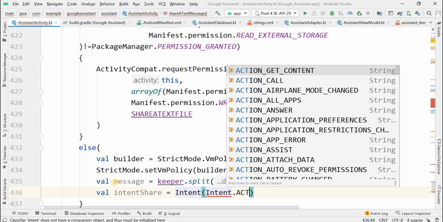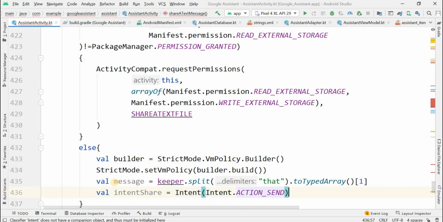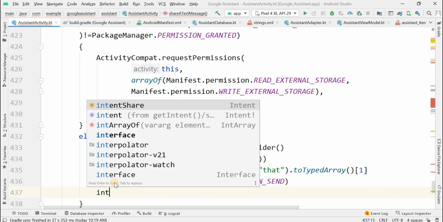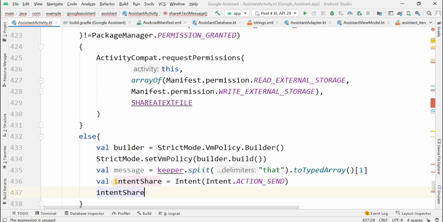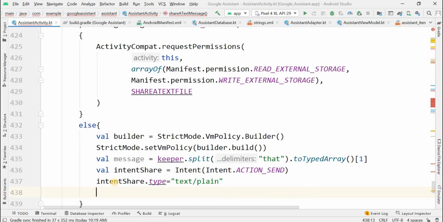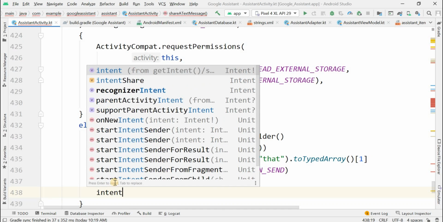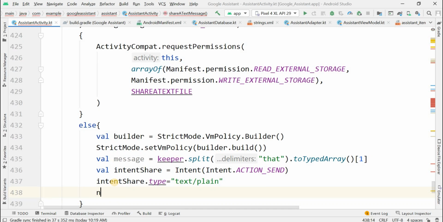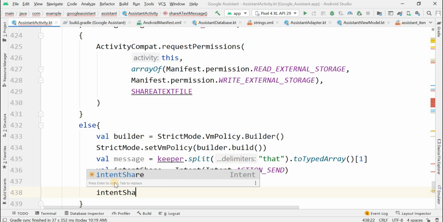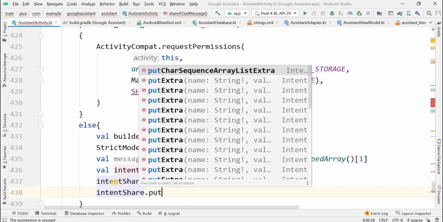Okay, intentShare.type is text/plain. So for sharing that text file, this function will work. Then intentShare.putExtra, what we are going to pass within this, like Intent.EXTRA.